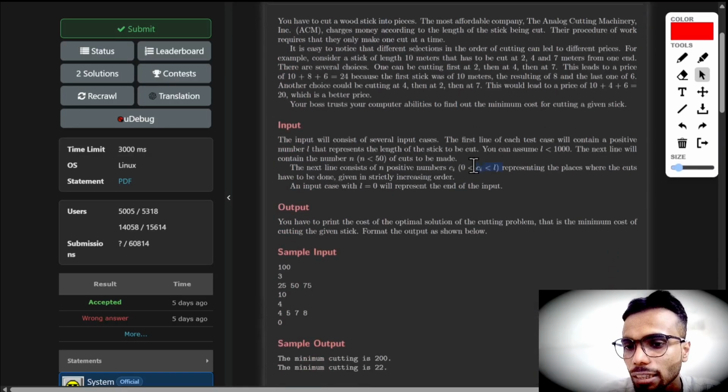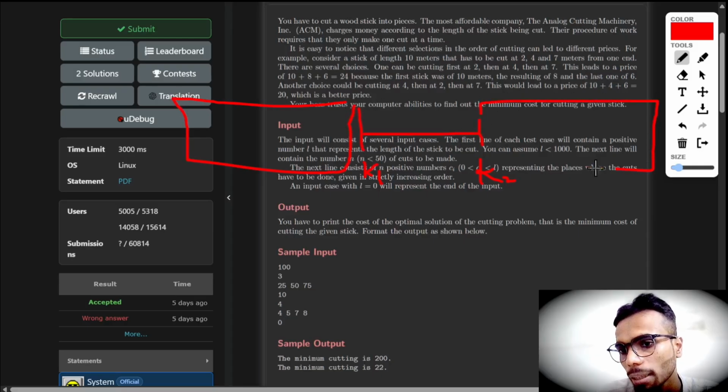The next line consists of n positive integers, ci, basically the coordinates that lie between 0 and L. I cannot perform the cut at the ends because the length of the stick will remain the same. That's why ci is given between 0 and L, because I should always perform the cut in the middle, not at the ends, of the stick, so that I can divide the stick into 2 parts. One thing I get from this is that whenever we look at a segment of stick, it is made up of 2 coordinates, like K1 and K2. So if I am cutting, let's say this is a stick, and I'm cutting the segment out from it.